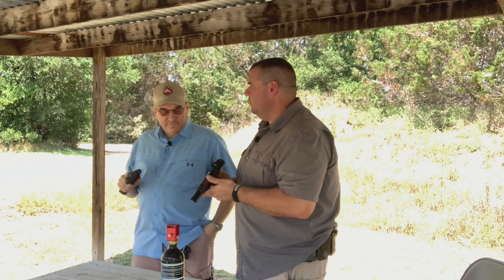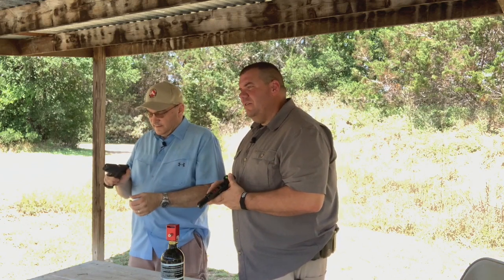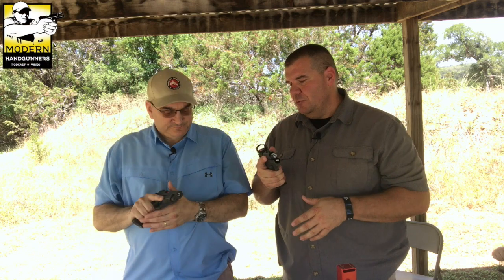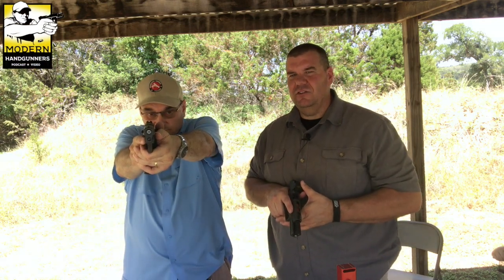I think this is going to be one of the ways to go to do dry fire, especially with the dot. With the normal sights, I'm not seeing it as much. I'm not having a problem driving that front sight to where I want to go. It feels like normal dry fire, and I'm not that enthralled with it. But with a gun with a dot on it, I'm super duper enthralled watching that dot so it doesn't move and seeing it track back and forth as I'm shooting.